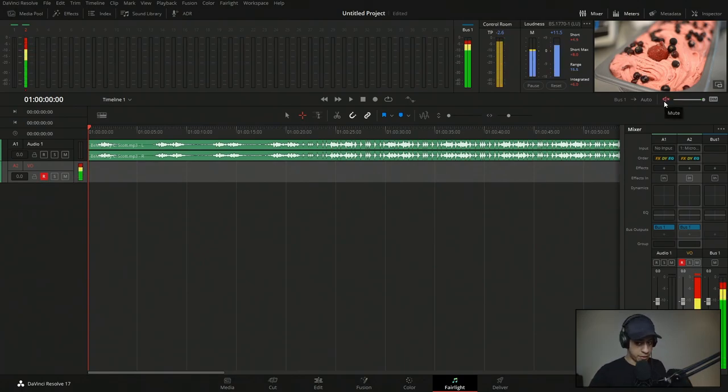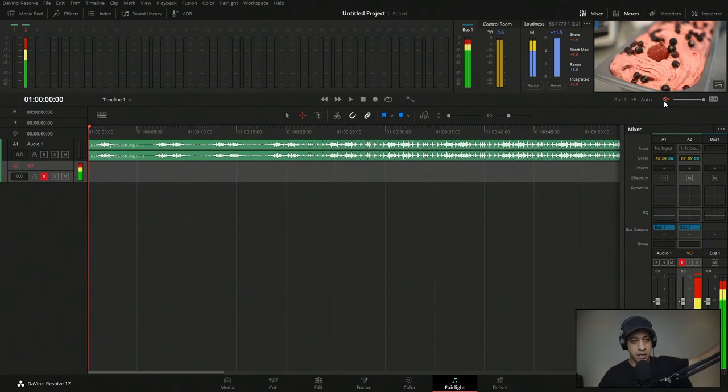So for now, I'm just going to mute the DaVinci Resolve. The reason being is that if you have your own headphones, you're going to hear that feedback that I was just hearing. It's a little delayed depending on what equipment you have for a sound card. If you're using higher end equipment, that delay is significantly less, sometimes not even noticeable. But for most systems, that is going to be a little noticeable. So you might want to mute that if you are the one doing the voiceover work.